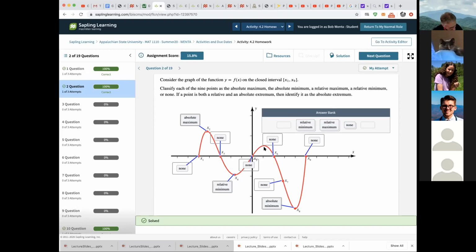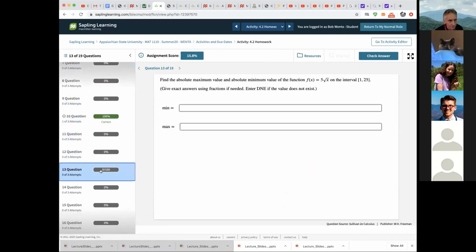Okay, another one I want to look at right here. There's another one that was a little bit complicated with the calculation. Oh, it fell on the floor there. Thank you very much. Okay, so I did number 10. I want to do number 13. Let's go down to 13.